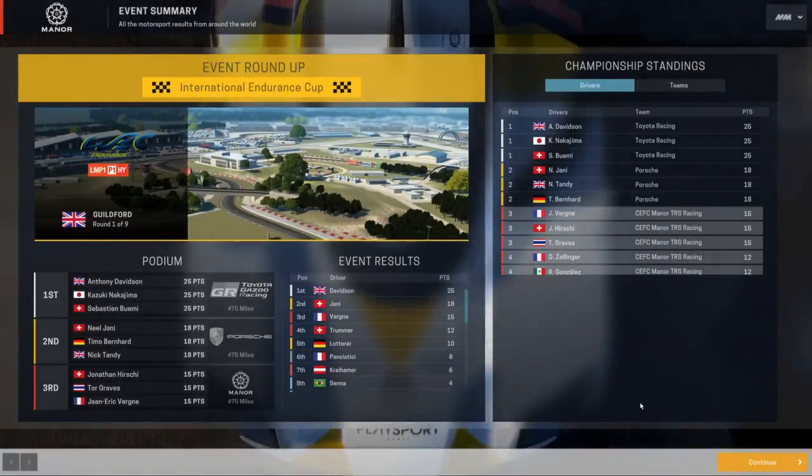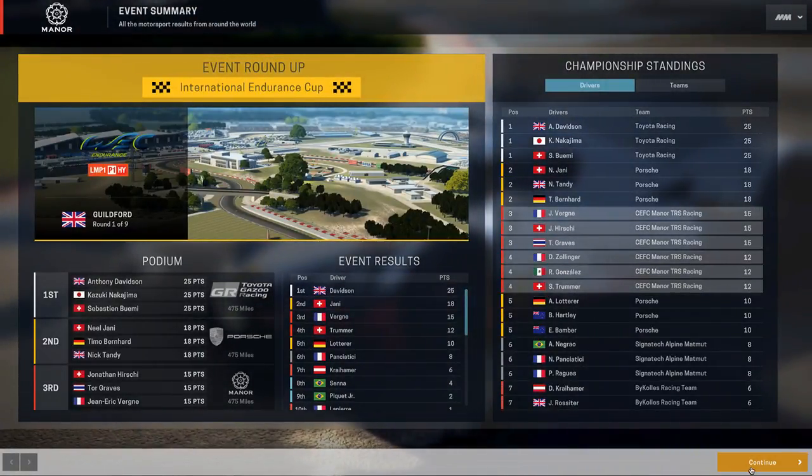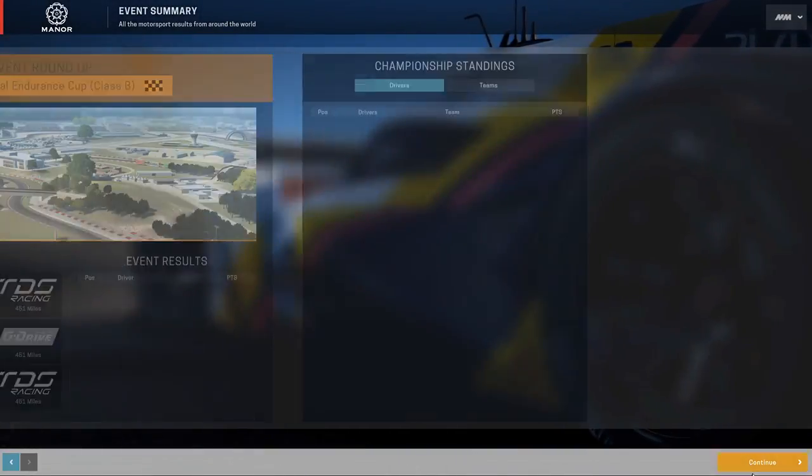But some nice money in the bank then. 3.1 million is now our budget. So we made about 2.7 million along with sponsor objectives in that one. And that gives us plenty to spend on the car next time out then.